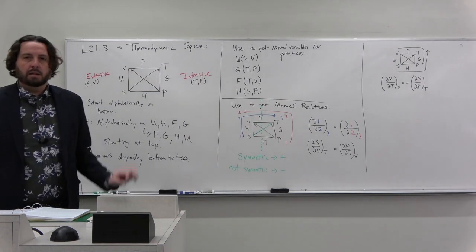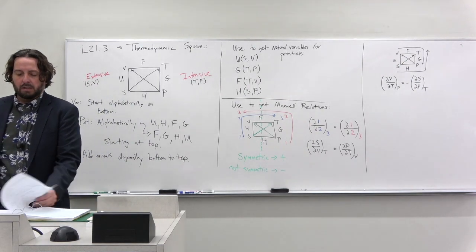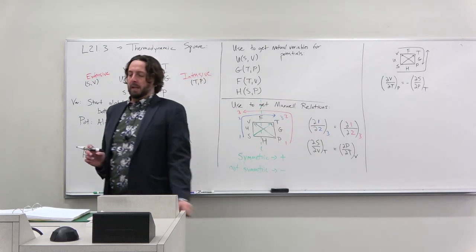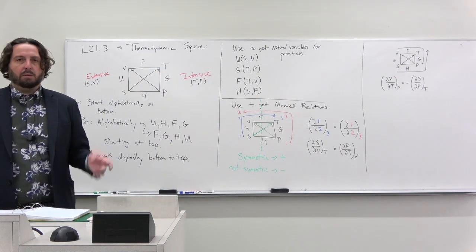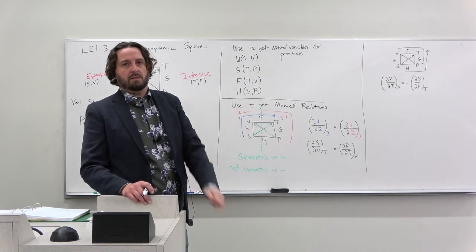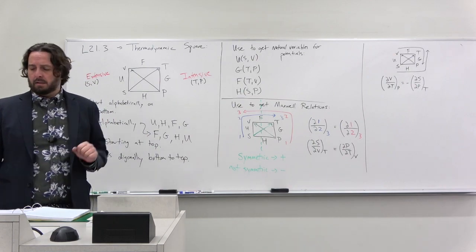Okay, great. So in class, we're going to do a very extensive example where we're going to squeeze a liter of mercury and see what happens, okay? And we're going to need to use one of these Maxwell relations to do that derivation, okay? So that is in class. See you there.